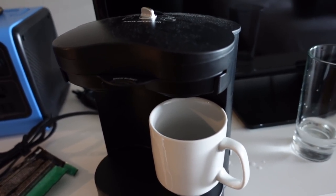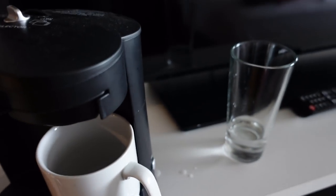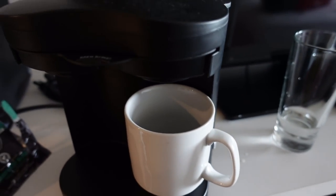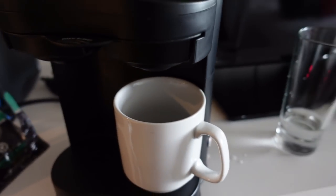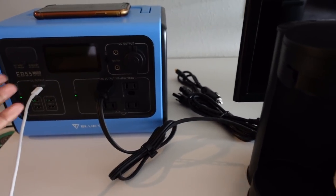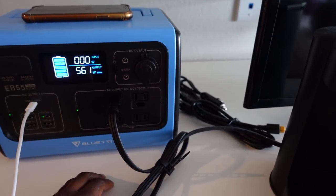Okay, that coffee smells good low-key, but yeah, no. I just put some coffee inside of here. I got the water inside, and I also have the cup here. I'm not drinking this, but I turn it to one cup. So now I'm going to power it on, and it's actually working. Yeah, so if you're out camping and you need your cup of coffee, this power station obviously will work for the coffee maker. Let's power it on and see what it's saying.